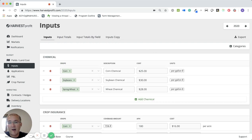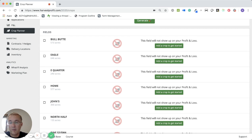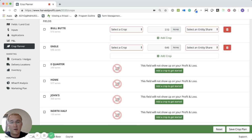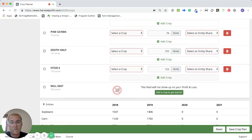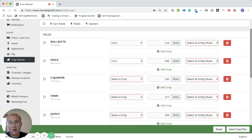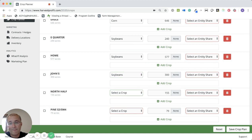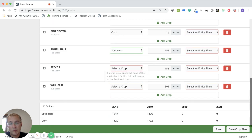So if I go to my inputs tab, there they are. I can just update all of my prices. And then I'm going to go over to my crop planner tab. And so I'm just going to go and click these buttons to get started here. And then we have corn, soybeans, a little bit of spring wheat on this farm, back to corn.